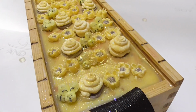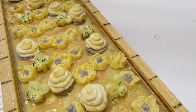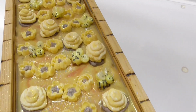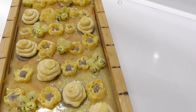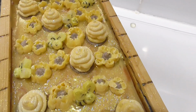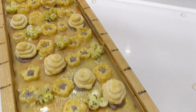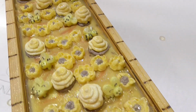Alright, so here is Honeybee up close. You can see that one really did get a lot of mica all over him, but those little bees are so super cute and really add to the whole sweetness of this soap, even though they are a lot bigger than those little beehives. I'm going to leave this one sit overnight, and then we're going to come back and cut it, and we'll see what swirls we've got on the inside.